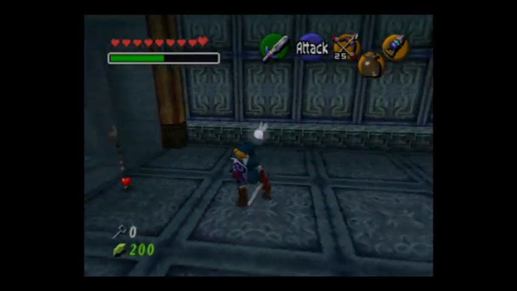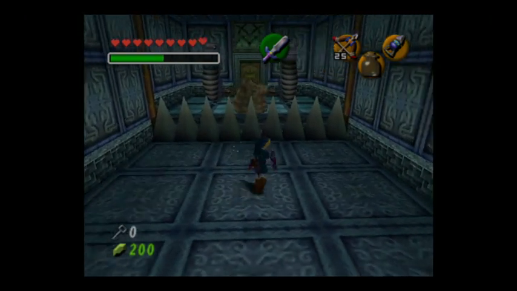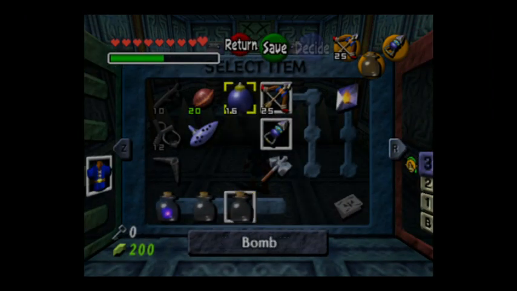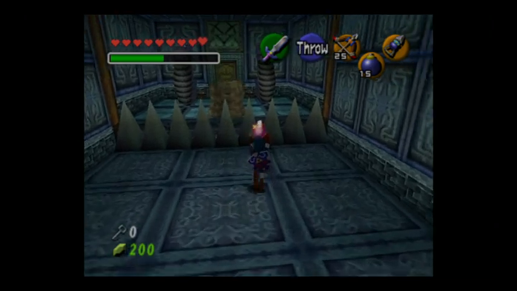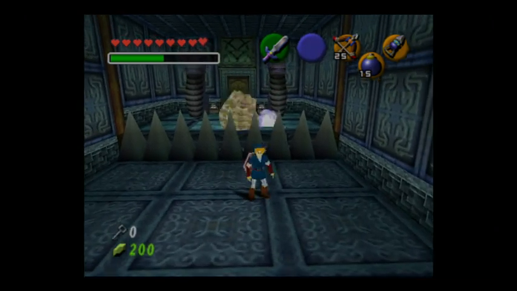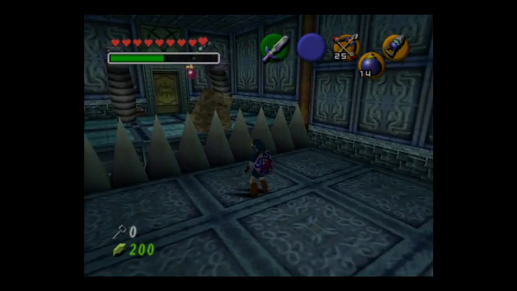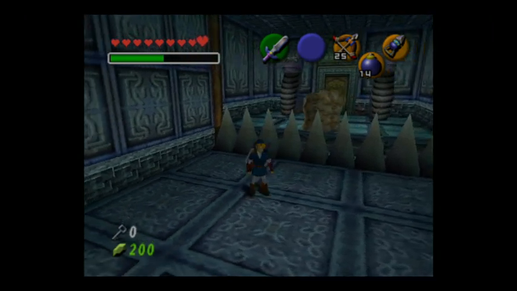Now, before you cross the spikes, either kill that thing by doing charge spin slashes or throwing bombs at it. Because you don't want that thing to eat you, because he steals your shield and your tunic, and if you don't kill him fast enough after he steals them, you have to buy them again. One more should do it.